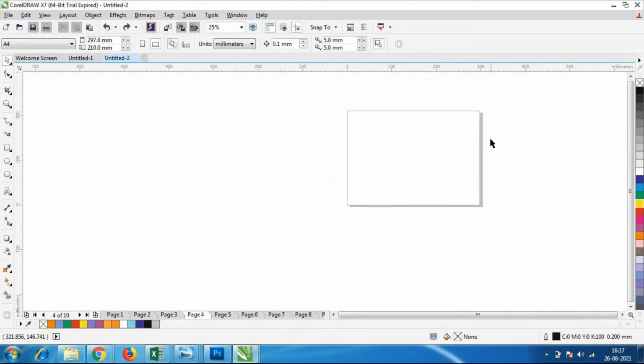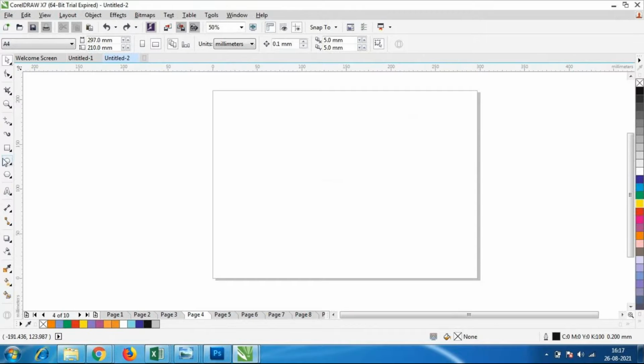Next, any logo I'll go to. Whatever shapes I have taught you people, only using those shapes I'm doing the logos. Please try to do the same. Whatever options I have taught you, please do it in that only.